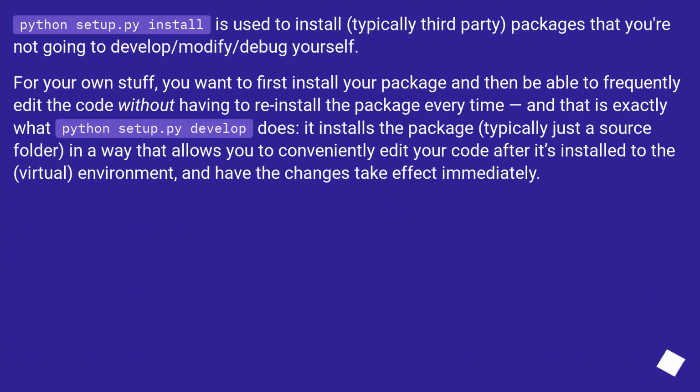python setup.py install is used to install, typically third-party, packages that you're not going to develop, modify, or debug yourself. For your own stuff, you want to first install your package and then be able to frequently edit the code without having to reinstall the package every time. And that is exactly what python setup.py develop does.